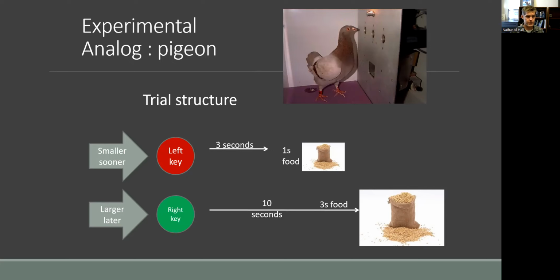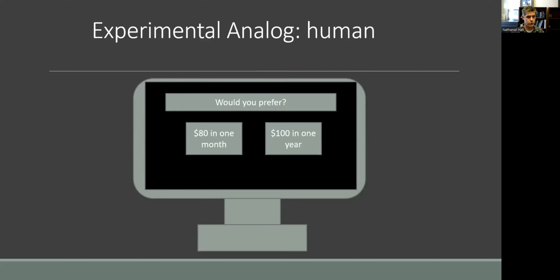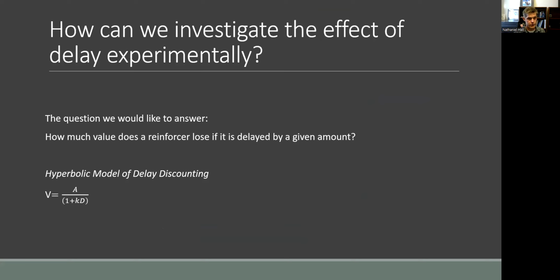And we can do similar types of analogs of that in people. So I can ask you, which do you prefer? Do you prefer $80 in 1 month from now? Or would you wait for a year and then I would give you $100? And in full disclosure, I'm not giving you any money at any point, but if I were, what would you have a preference between? And the answer is that we can actually experimentally assess how you discount different types of reinforcers, or in this case, money. So how valuable is money to you, and how does the value of that money decline with time?